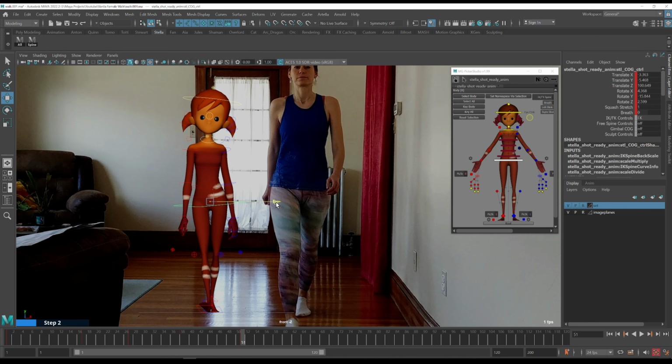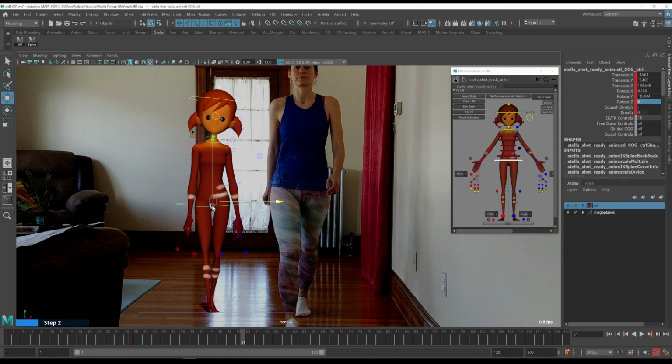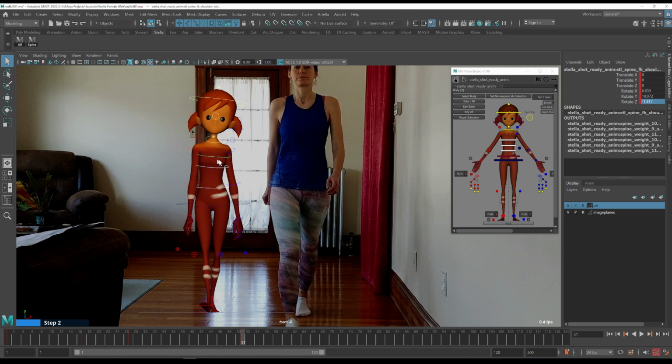I'm going to push this a little bit to this side. And what I'm also going to do right now is zero out the rotation Z. The reason I'm doing this is because I want to simplify this motion a little bit at this stage. So on all contact positions, I'm going to zero out rotation Z for the hips and also for the spine.